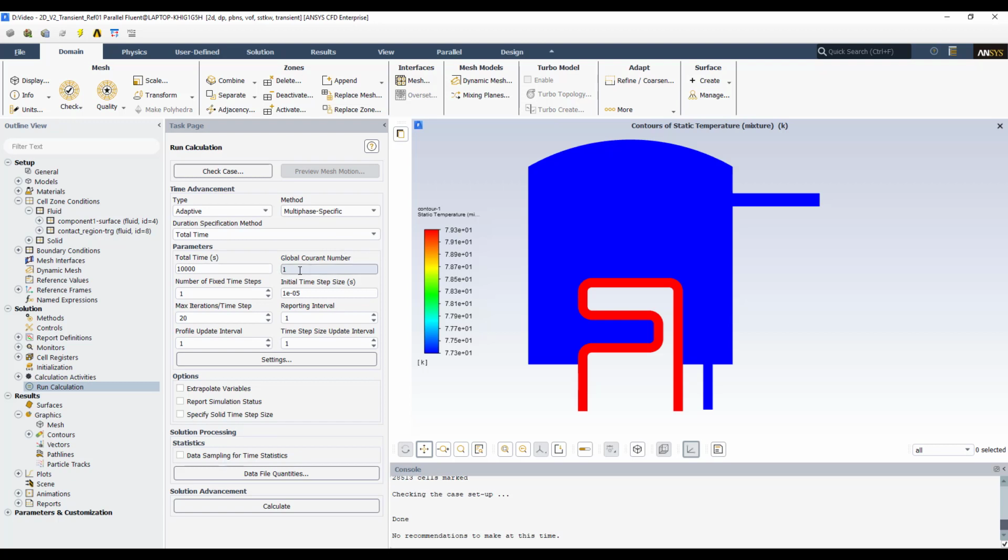Then at this moment, I'm just going to try a value of, let's say, 50. But if you see that the convergence and the residuals behave too badly, then you have to put lower values of Courant number in order to have a better accuracy and a better stability of the method. Okay. Then right now I'm going to run the simulation, and once I have the results, I'm going to show you.